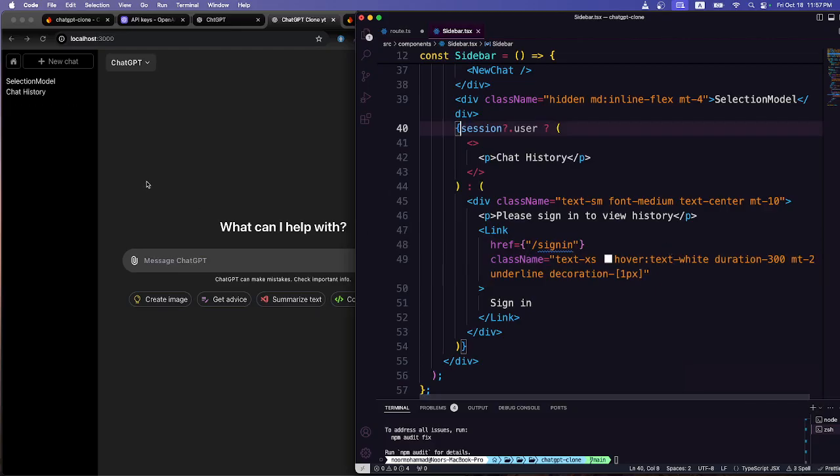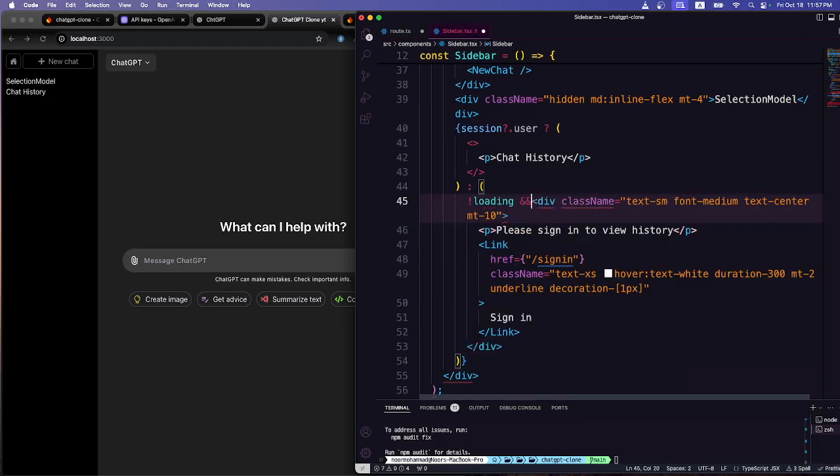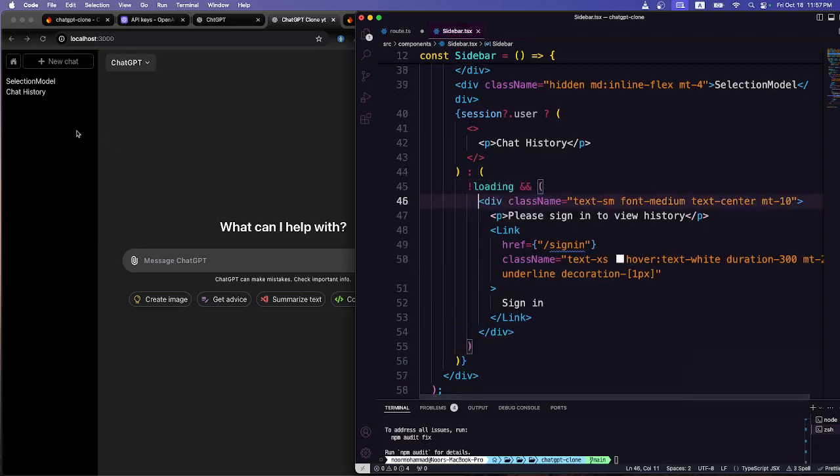So now we have session user, so we got the chat history. In the chat history, we're also gonna make one simple condition if there is no loading, because sometimes it will take time to load the data, and at that time the chat is there but it's still loading, and you would see no chat is available, please sign in to view the chat history. So if there is loading, it will stop. Only if there is no loading and no session, then it will provide that message.